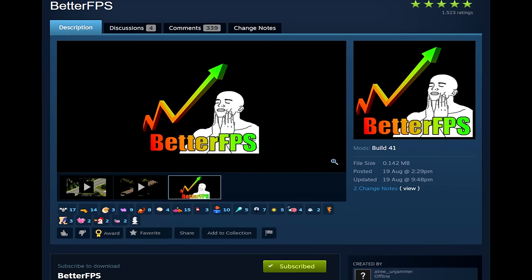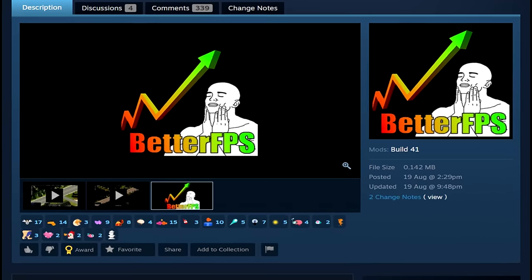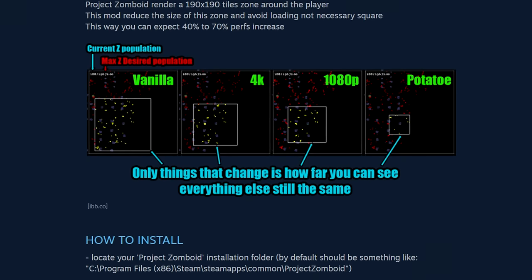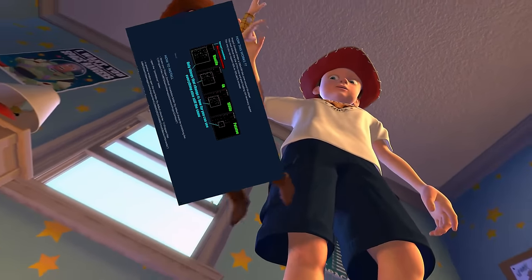Up until now, I've used a mod called Better FPS to, well, you know. But how it works is it makes the rendered area smaller, but I don't need this anymore. So we've reverted back to the original setting.